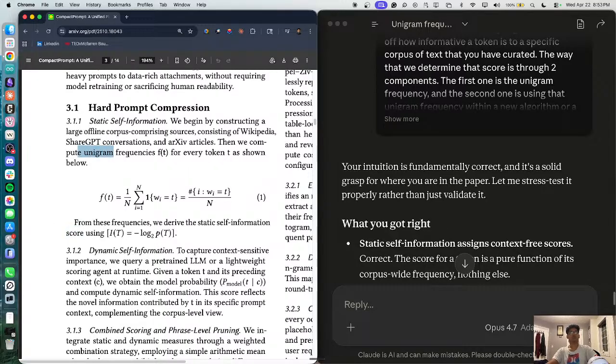Because the unigram frequencies themselves are a proportion, which could be thought of as a score, but they themselves are not a score. You actually need to take that frequency and put it into this function here to get a score, which is meaningful in the sense that it will tell you how informative a specific token is compared to the text that it belongs to. Cool. So I'll come back.